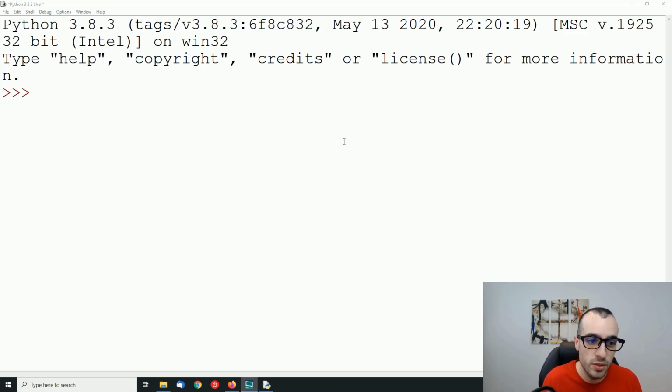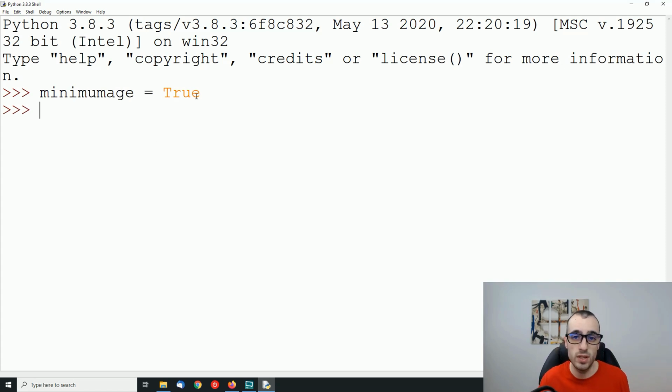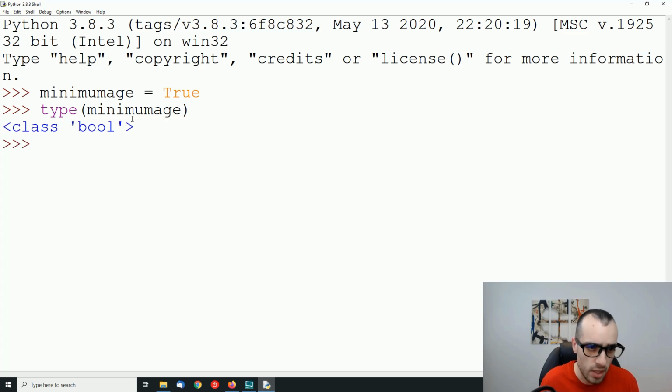So if the user has the requirement of the minimum age, this variable can take the value of true. So is satisfied, true. And we can check the type, minimum age, and we see this is data type Boolean.